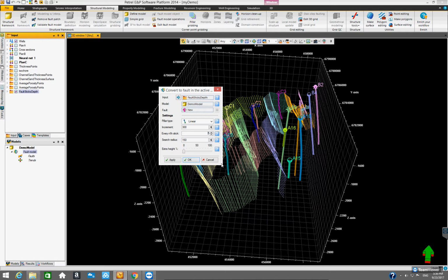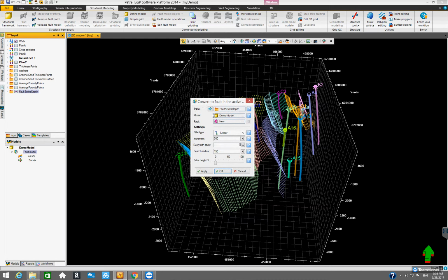And now we have a new dialog box. For the input, we've got a blue arrow here, which means that we can pick any kind of folder or file in our input pane and point it into this particular box. For now, it's the Ford sticks folder that we just right-clicked on as the input.